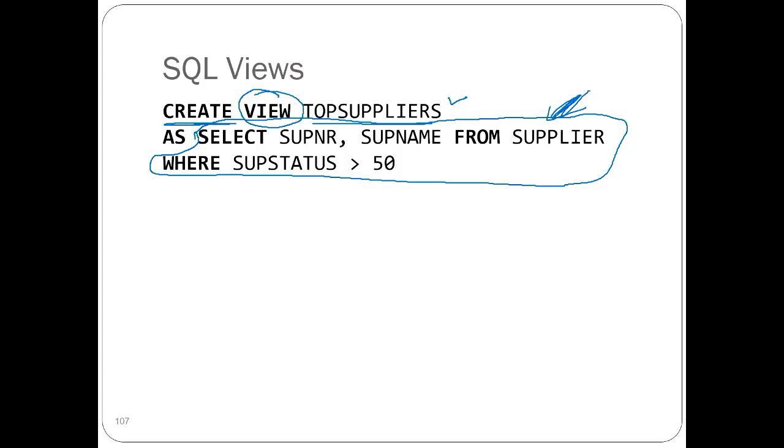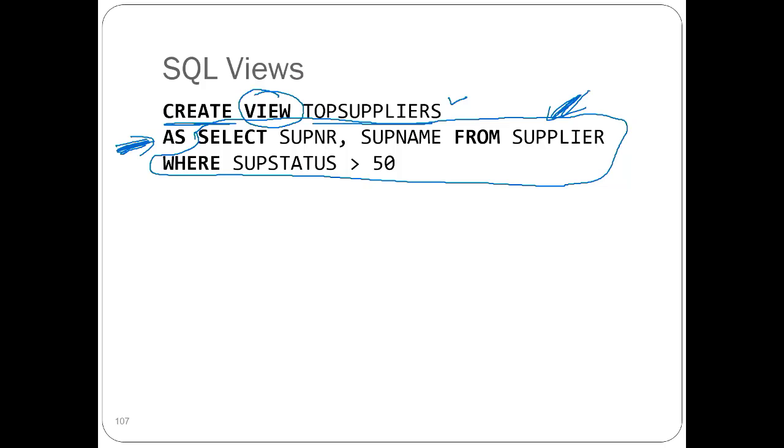And how do we do that? We say create view, and give the result a name, which we are calling top suppliers. What do we have in top suppliers? The result obtained by this select query. So if you know how to write a select query for a specific application, you can give it the name of a view. That's how we define a view: create view, give the name of the view, then use the keyword as, and after as you will have the select statement that defines your view.